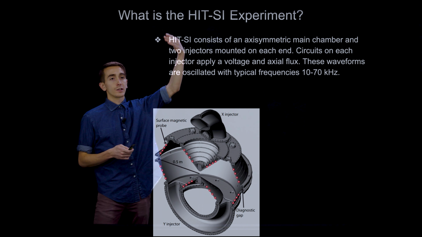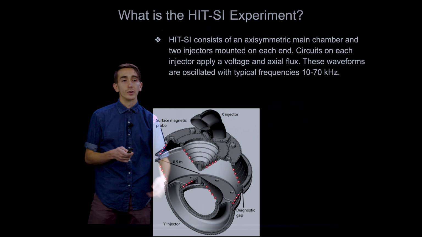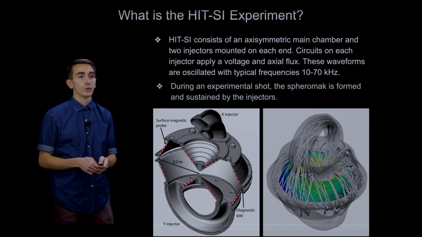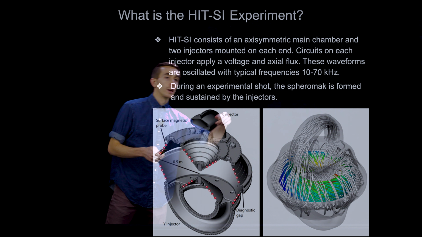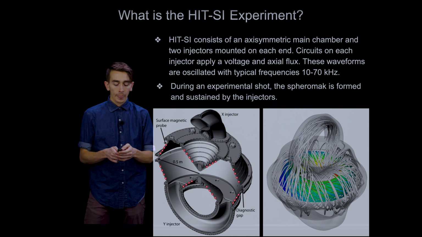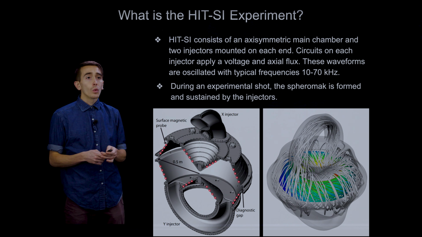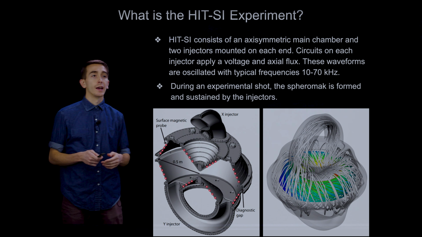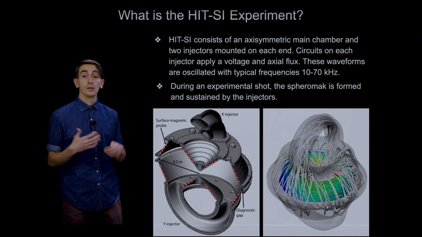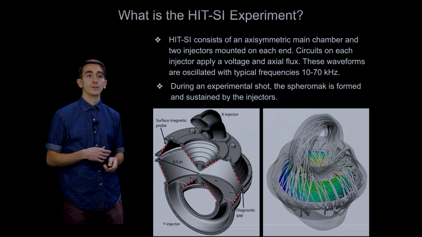And here you're actually looking at a vertical slice down from the top. If you want to see the full volume, you can see the transparent gray here, so it actually wraps all the way around. And on these injectors, there are circuits which apply a voltage and an axial flux, and these waveforms are oscillated in the tens of kilohertz.